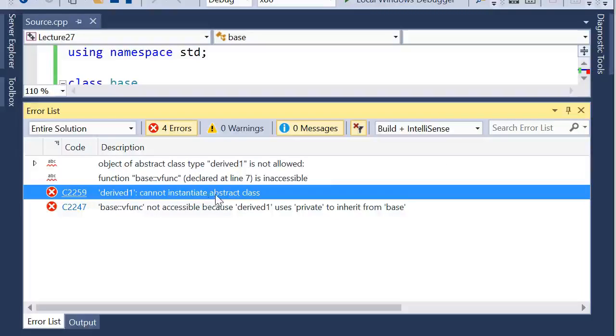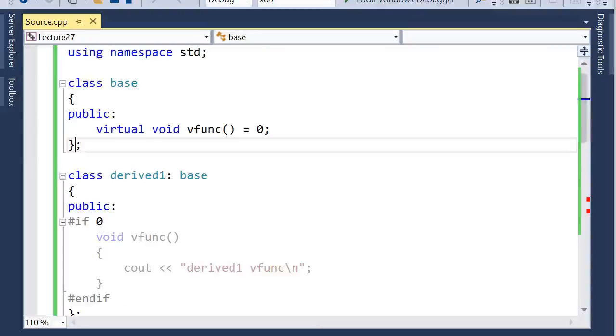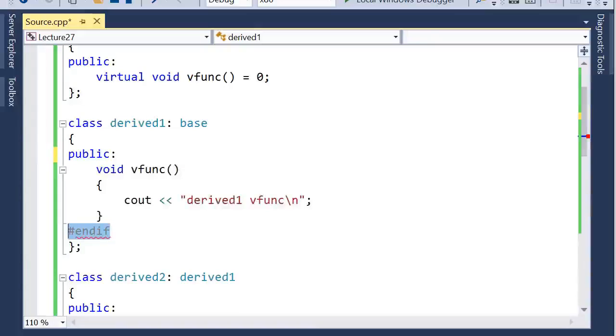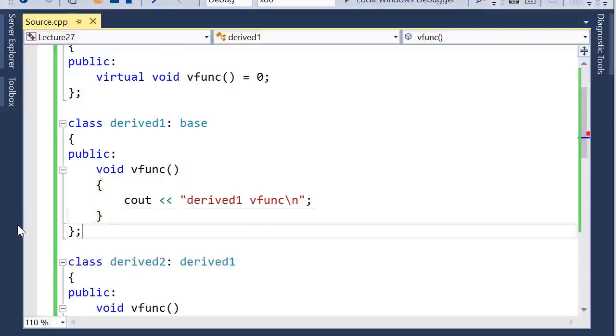We'll see more about these errors, and the meaning of an abstract class, shortly. But for now, you have understood that you have to provide the definition of these virtual functions in all the derived classes, otherwise the compiler will throw an error.